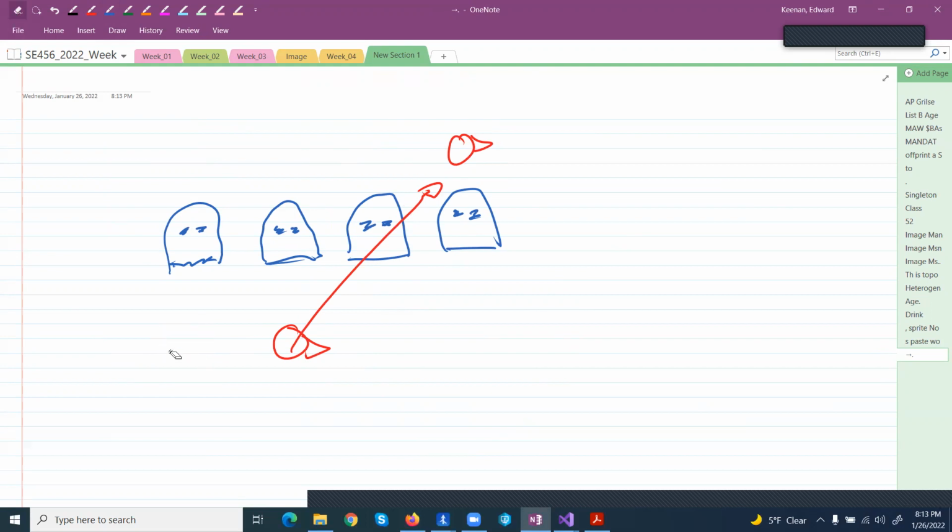Well, it actually just depends on the order, which one gets drawn first. If I draw all the ghosts first, then when I take my bird and move it around, it's going to be drawn on top of it.